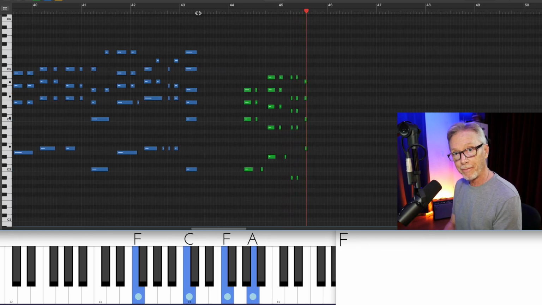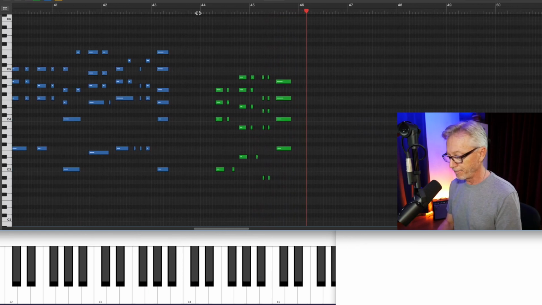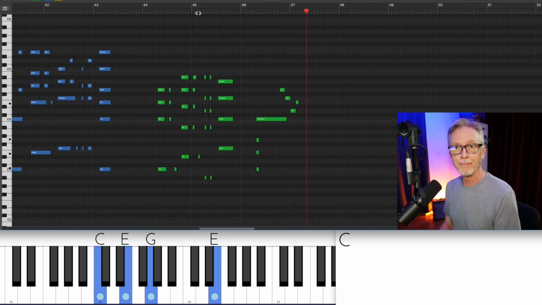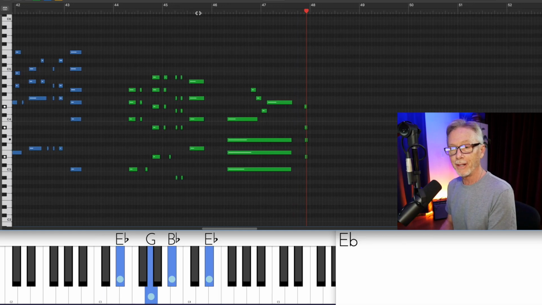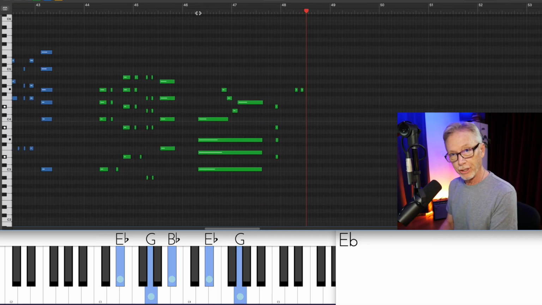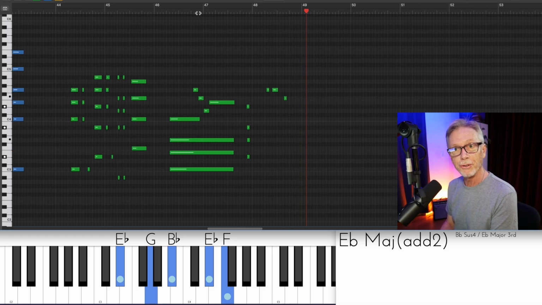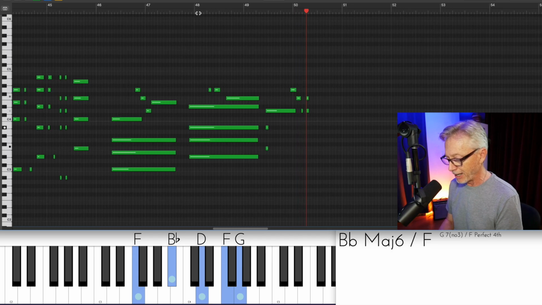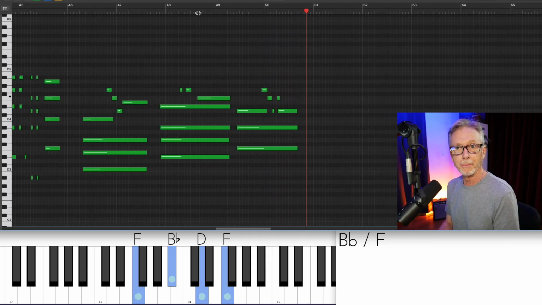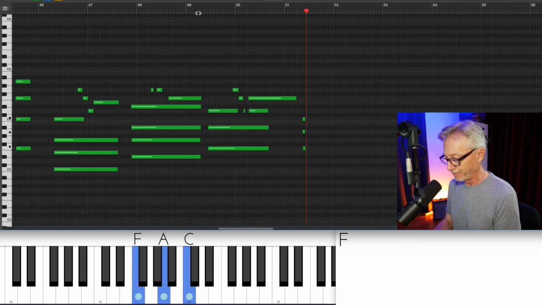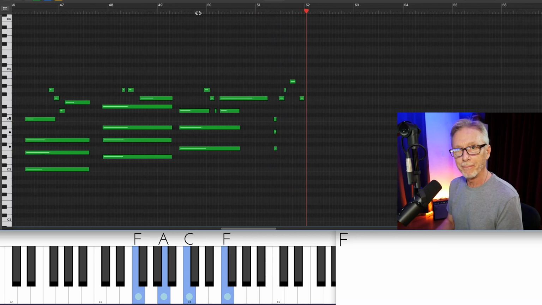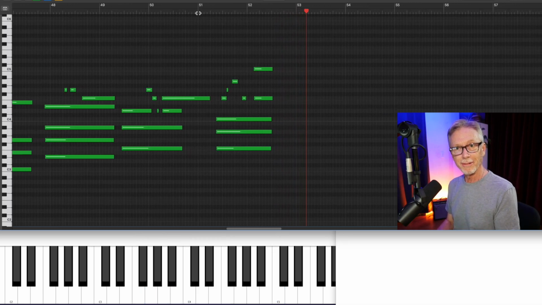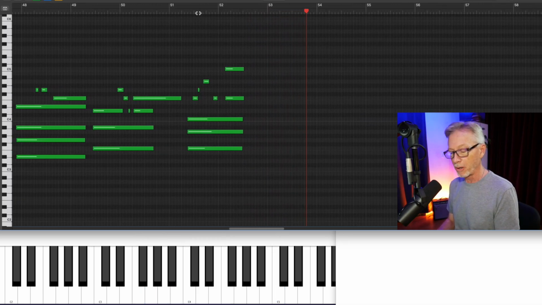C, E flat, B flat, F, right? Now, in the C chord, plenty of C notes go with it. But when I go to the E flat, I've got a G, say, and an F. I can use those two notes in the E flat chord. Against the B flat chord, I'm not going to play the B flat. I'm just going to play a G and F again. And I'm now at an F chord. All right, so I can melodicize using only the C diatonic scale with these borrowed chords.